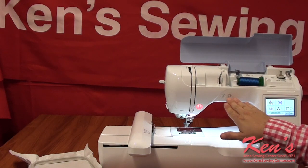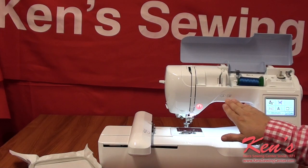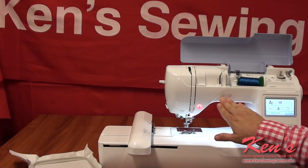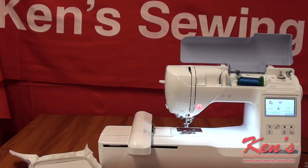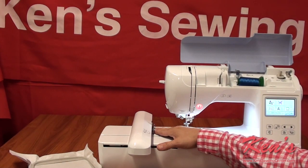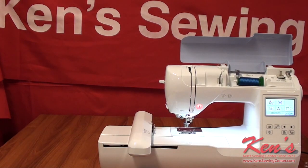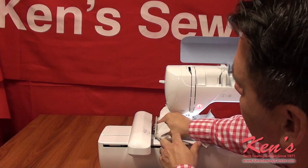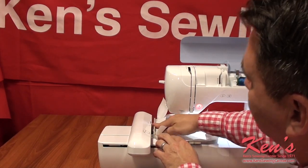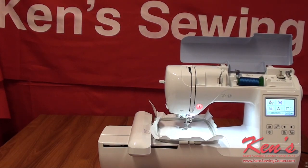You'll have a top-winding bobbin if you don't want to use pre-wounds — you can wind your own very easily on the machine. It does have a built-in scissor that I can snip the bobbin and top thread anytime I want to, and I can raise my needle position up anytime I want to. A really important thing about this machine is the way the hoop is attached — it has a grommet system and it will lock the hoop in place, so once I have this hoop on my embroidery unit it is not going to pop off mid-embroidery.